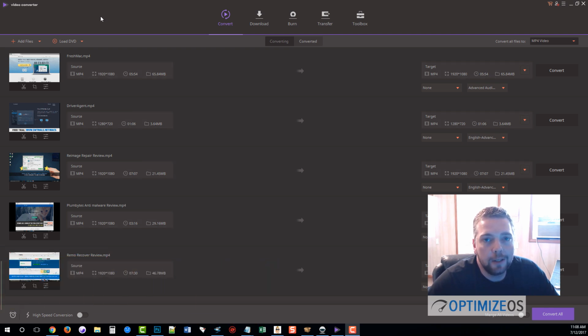The free trial version does have a lot of restrictions on it. There's really not a whole lot you can do with it. You can see what it can do, but as for the actual converting and doing the other main features of it, it won't let you do it unless you purchase it, as with most of their software.